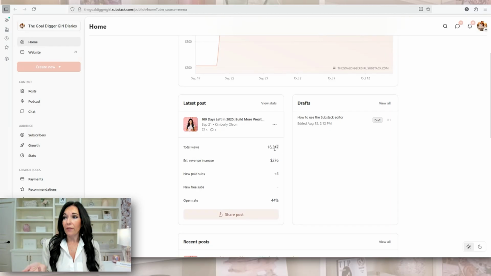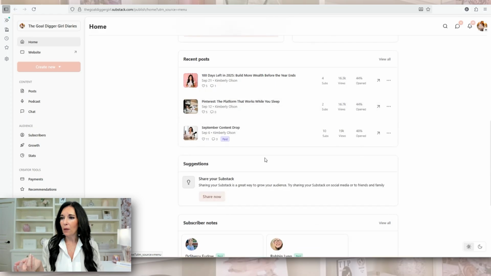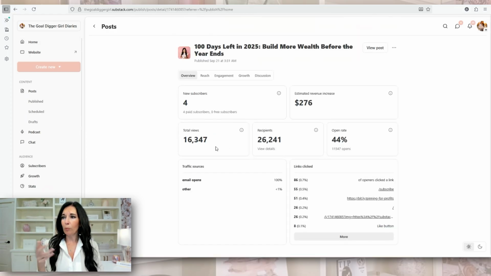So that's cool though. I have this many people viewing this article that I wrote. And then estimated revenue is $276 from this article because I had four new paid subscribers. And they're taking that off of annualized is how they calculate that. And the open rate's 44%, which is more than double industry averages, which is what you want. And then it'll show your statistics so you can kind of see what's landing with people, what isn't landing, and all of that. Okay. And then I'm going to actually publish an article with you so you can see what it looks like. But this shows you, again, a bunch of statistics, which is super cool.